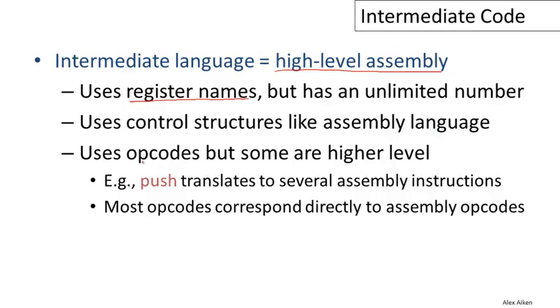And the language will also have opcodes in it, so it looks like assembly language level opcodes, but some of these opcodes will be higher level. So for example, we might have an opcode called push, and a push would end up translating into several concrete assembly language instructions for a particular target machine.